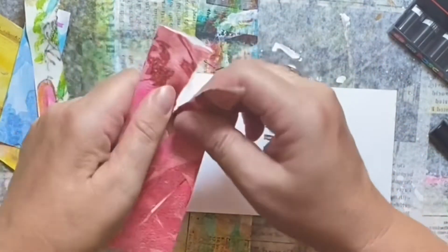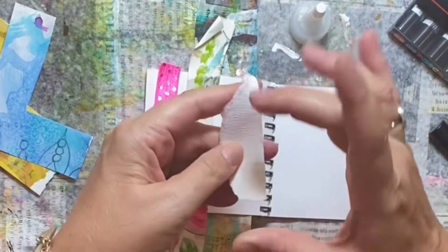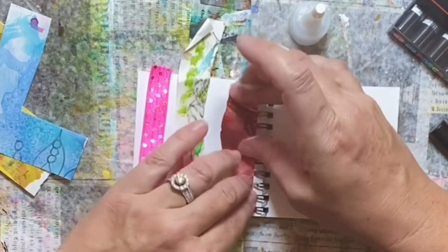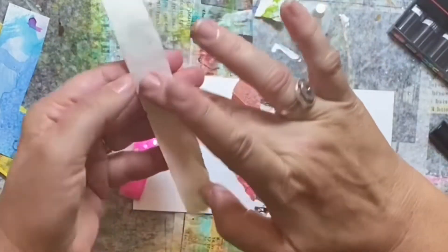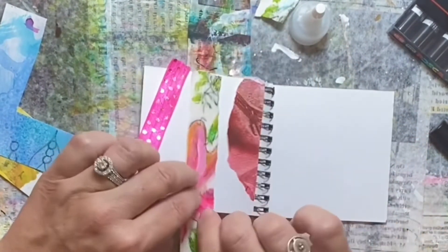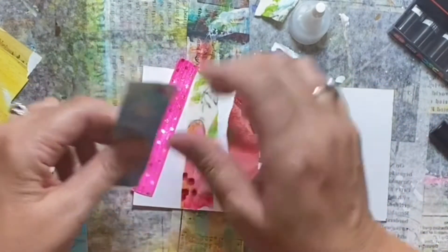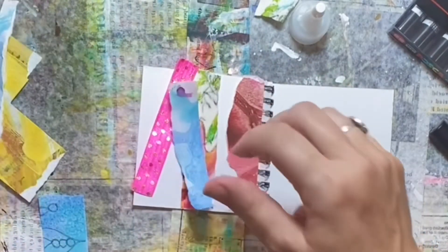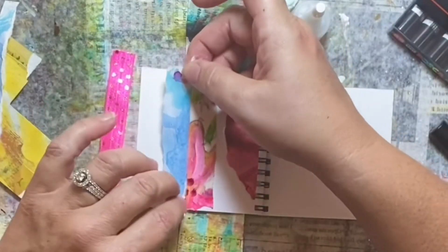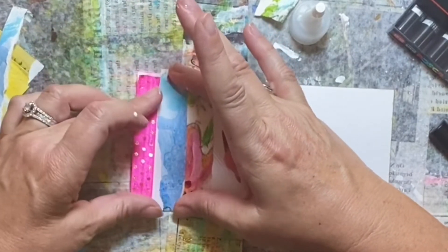I will start by quickly collaging some of these fun papers onto the background paper. I don't want to spend too much time planning exactly where these colorful papers are going. I'm just laying them down quickly to get an easy, unplanned, unanalyzed collage going. This will be the background — some of it will be showing up and some will have doodles on top afterwards. Torn papers, torn edges, cut edges, or patterned scissors — it's all good. I'm going a little bit over the edges so there's that three-dimensional collage effect.